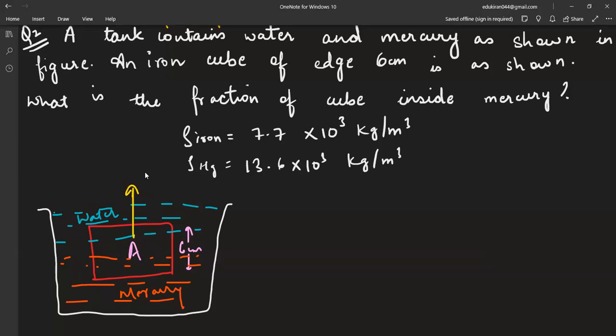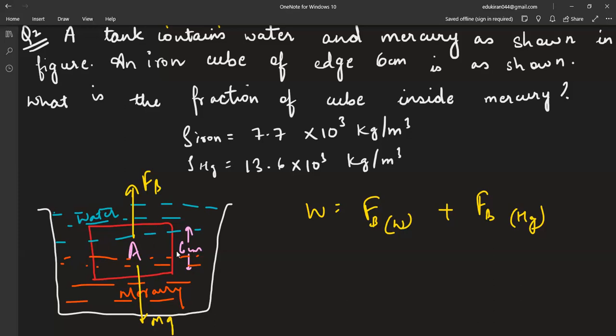See, buoyant force will be upwards. Weight will act downwards, right? So the entire weight will not be just the buoyant force because of mercury. This time fluid is water also. So entire weight will be buoyant force due to water plus the buoyant force due to mercury. Right, class? That time we just had water and air. Now we are having water and mercury.